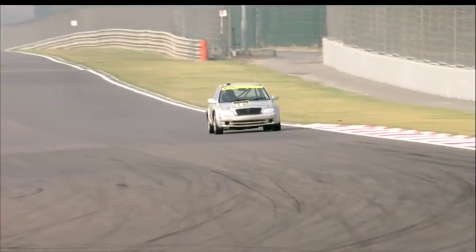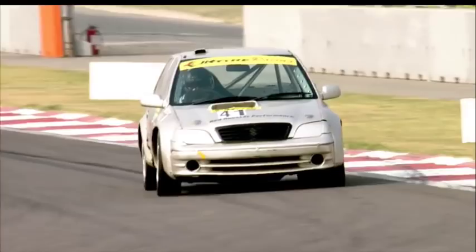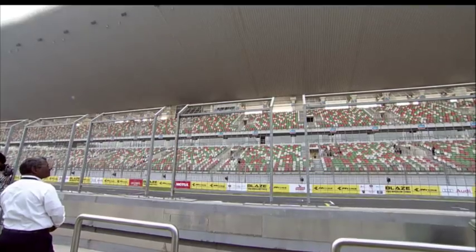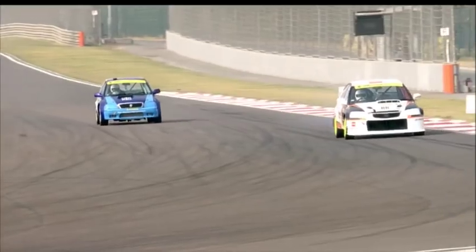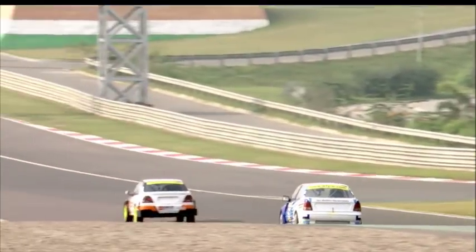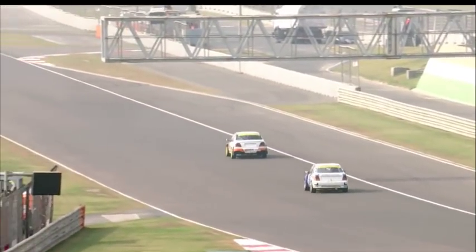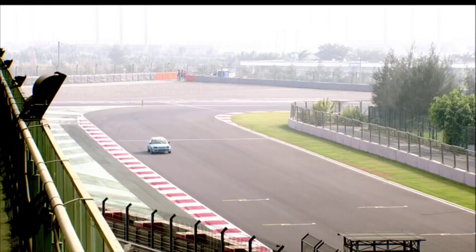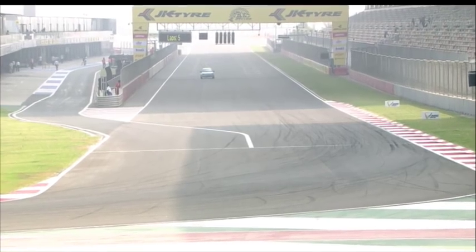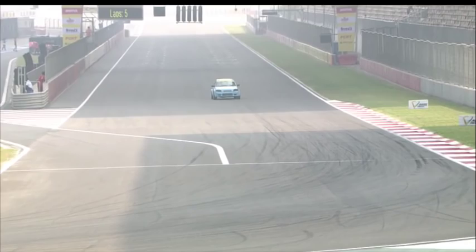This is not the ideal run for Sivaramakrishnan in car number 41. Another one of those drivers who struggled with his pace today. Just showing what can be done here, but look at this run from Ashish Rangaswamy. He is very, very impressive, the way he's been going. Back markers struggling at the moment. That is Siddharth Kishore. He's still in the race, albeit not in the reckoning, just to put things into perspective. Way off the pace, way off the pace indeed.